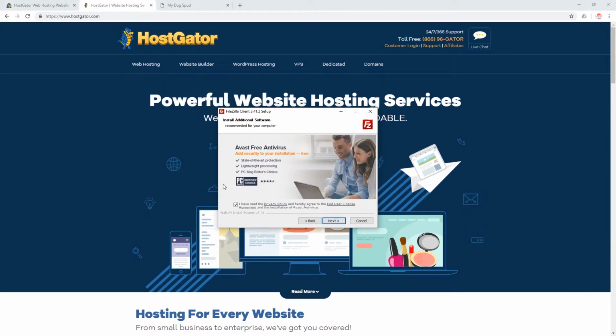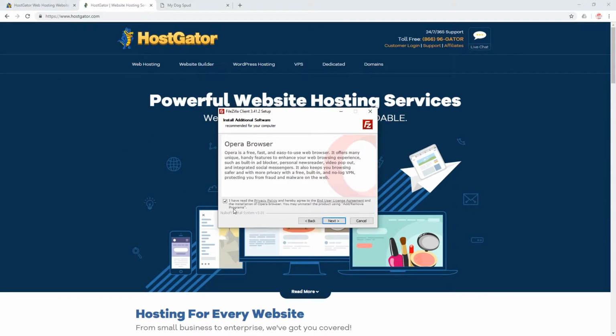All right, so this is the first screen where you need to really kind of read. Basically, FileZilla is free. I'm not paying anything for it. So they offer these third-party software. This one's an antivirus. I don't want an antivirus, at least not already. I like the one I use, so I don't want this one. So I'm gonna uncheck this. I'm gonna hit next. I don't want the browser. I'm using Google Chrome, and I'm happy with it.